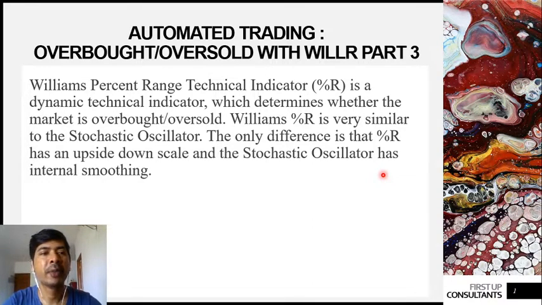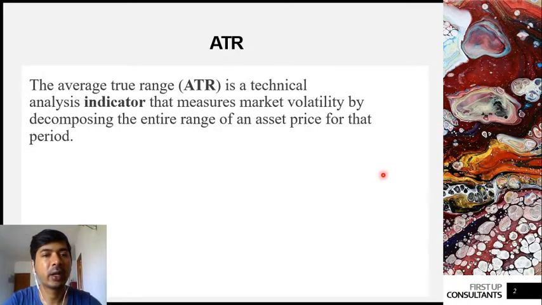I'm Vaibhav. In today's session of automated trading, we are continuing to work with our algorithm which we started last week. This is basically trying to exploit the overbought and oversold scenarios with the help of Williams percentage R, and we are also utilizing the ATR with that. I hope you are well familiar with the functionalities of both of these indicators, and also I hope you haven't really forgotten what we had done in the last week before we took this long weekend.